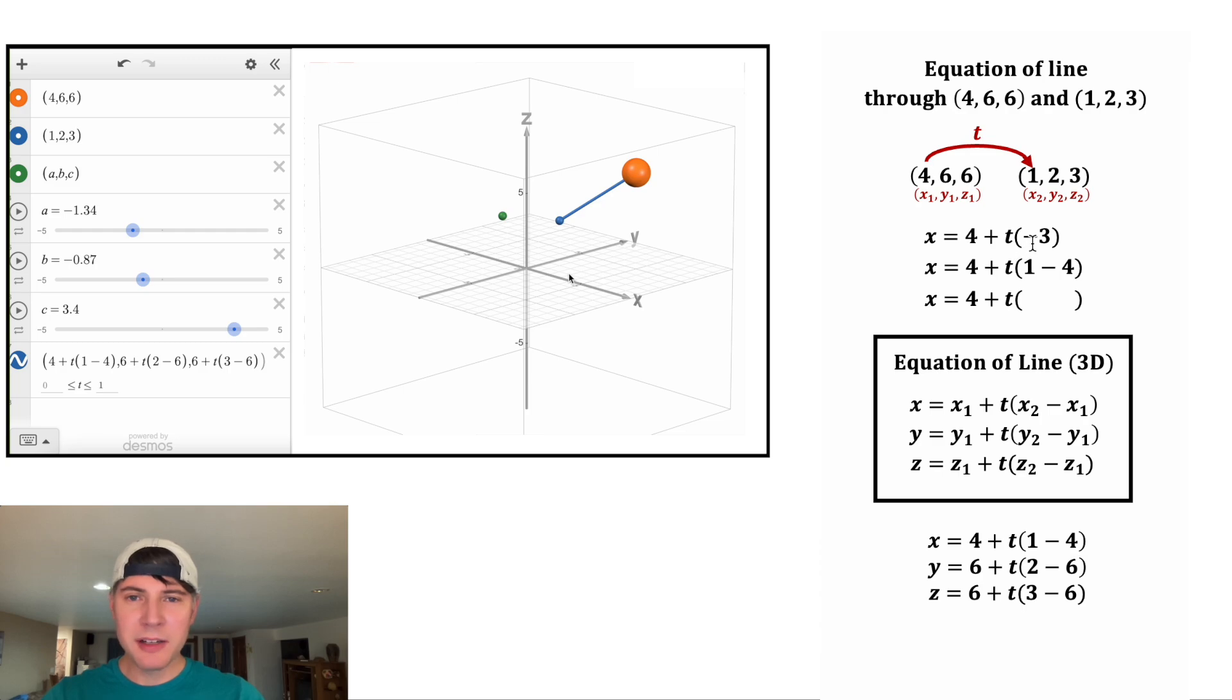So that's all this is saying. It's saying, give us a starting point, and then based on the size of our t, how many units are we gonna move in the x direction? Where did this negative 3 come from? What ended up being this 1 minus the 4? That's how we got the negative 3. And really, that 1 is x2, and then we're subtracting the 4, which was x1. And then this 4 that we started at, that was the x1. So this equation is the first equation of our notes.